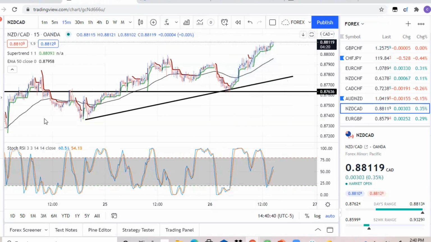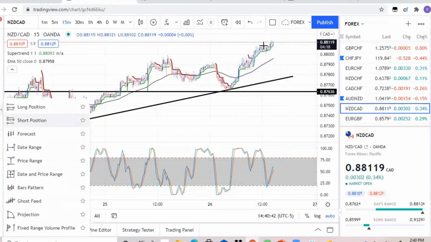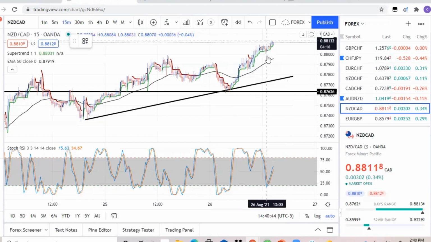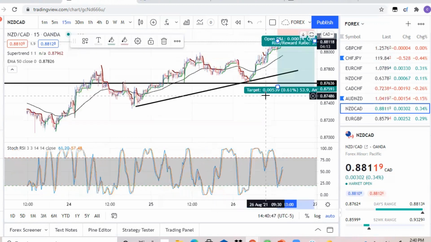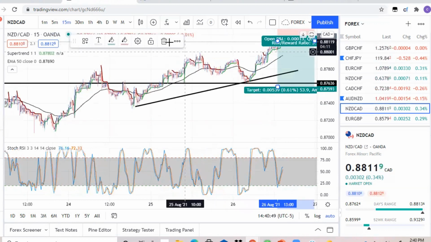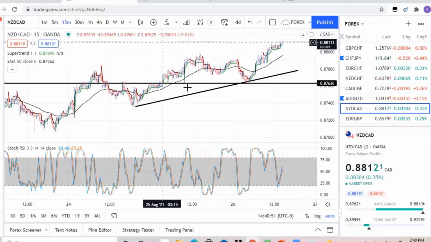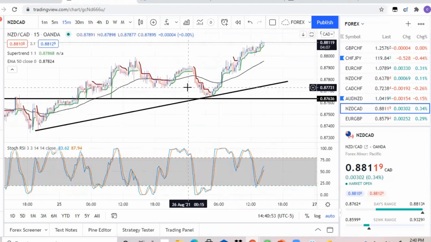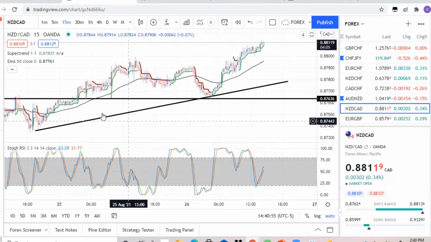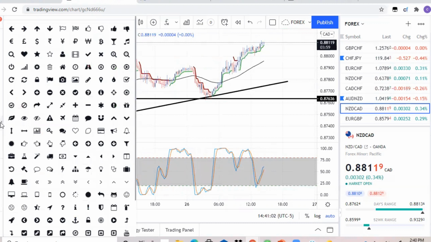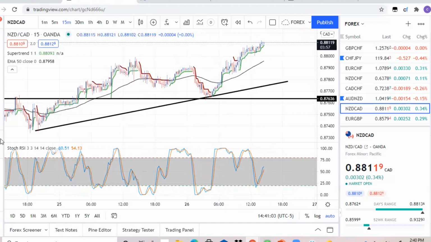So that's how you're able to measure your buys. And then for your sales, same thing, come here, and you could basically map out how far you want to go in your position. Most of the time, people suggest using a 3-to-1 ratio or a 2-to-1 ratio whenever you're trading. And next you have icons. Don't really use any of these, to be honest, basically like emojis.